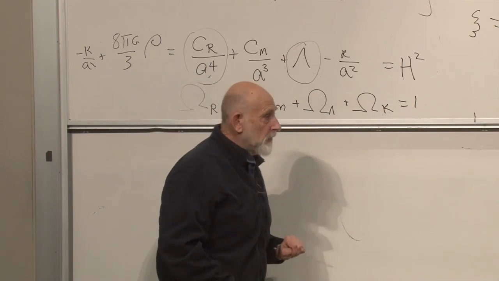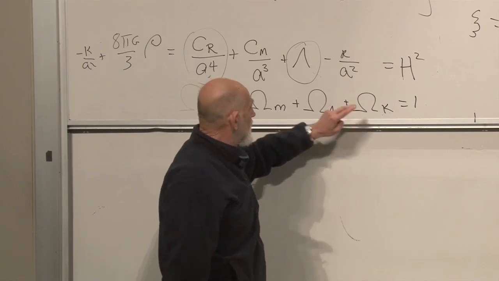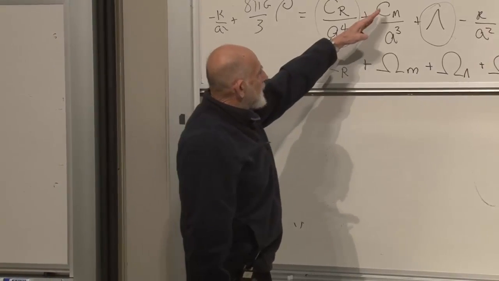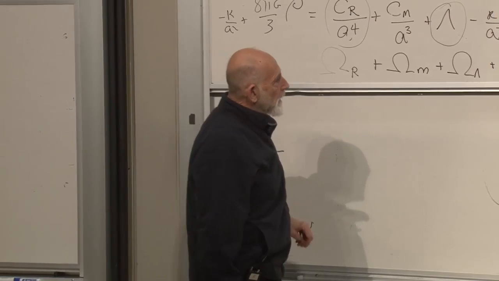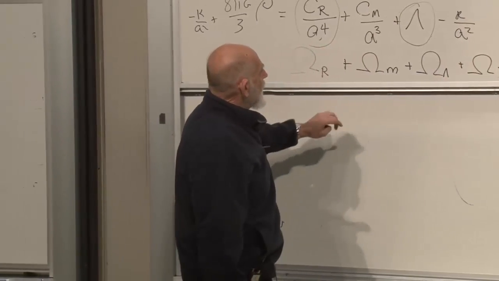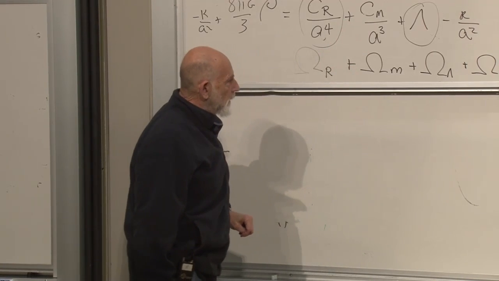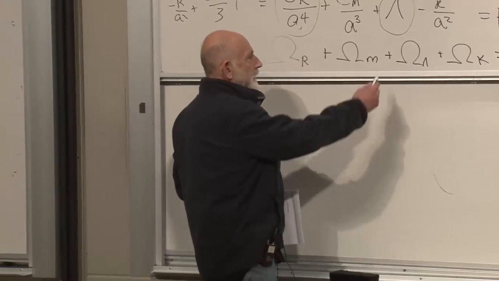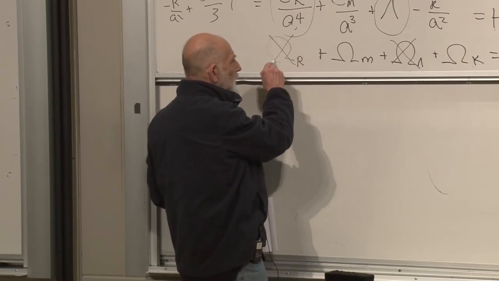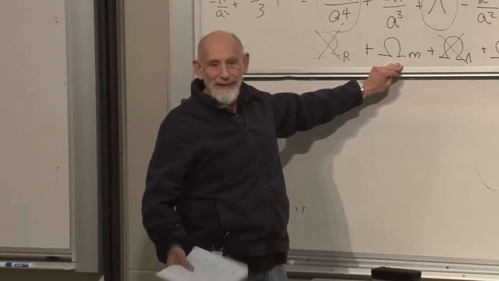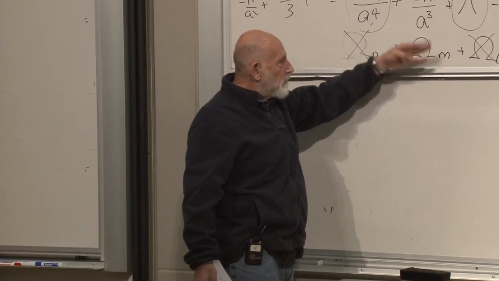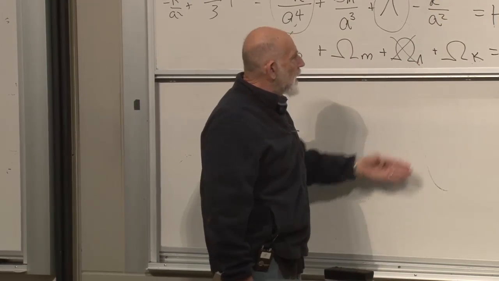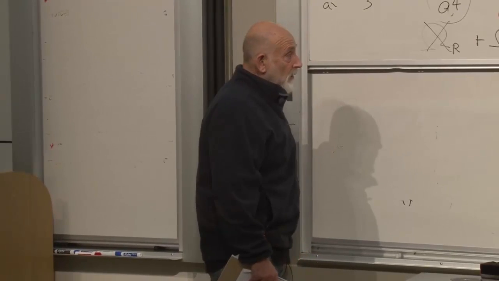And H had been measured at about a factor of roughly 20 or maybe 30 times this over here. H had been measured pretty well, and it was too big to correspond to CM over A cubed. In other words, of this 1 here, this had not been discovered. This was negligible. The omega matter was something like 1 over 20, maybe 1 over 30. I'm not sure exactly how big. Roughly 1 over 30. This was small. And the only conclusion was that omega k was almost equal to 1.